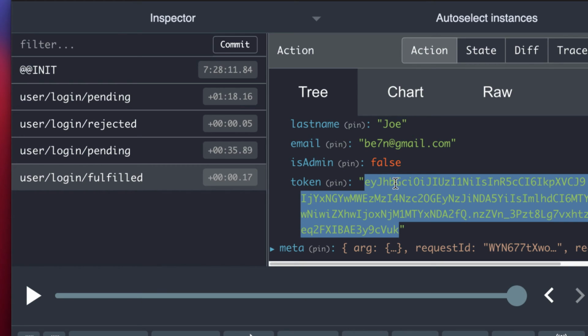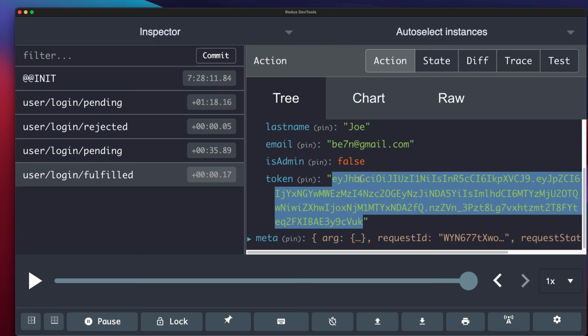So in the next video, we are going to work on the registration of a user, right? And we're going to do this one in one video. We are going to create the action, we are going to create the reducer, handle the forms, and then dispatch our action to register a user, right? So let's do that one in the next video.